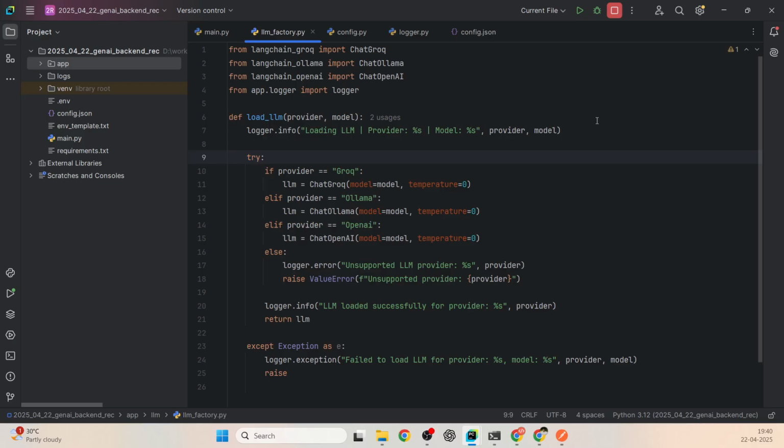Okay, so I'll give the link of this repository in the video description. You can check this out and please go through this. I also have a README file. I have to change a few things, so some of these things in the README file may change. But yes, you can go through the repository.